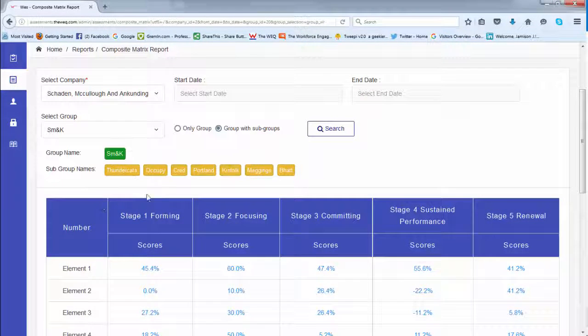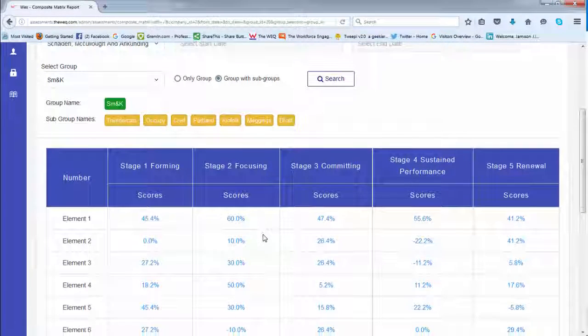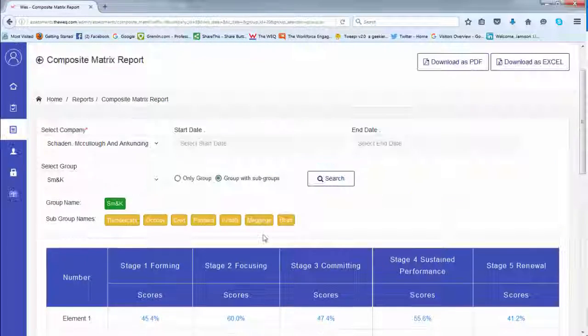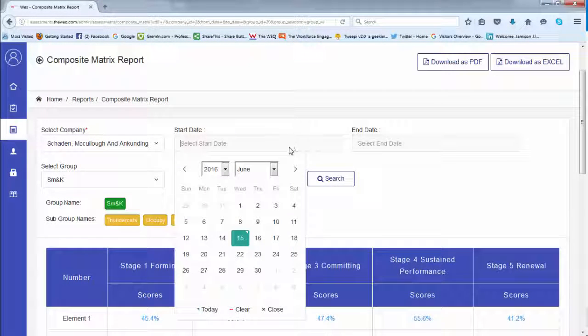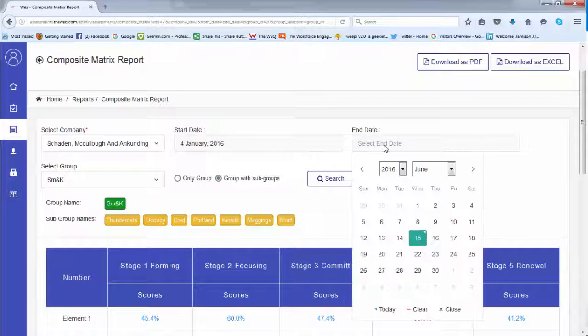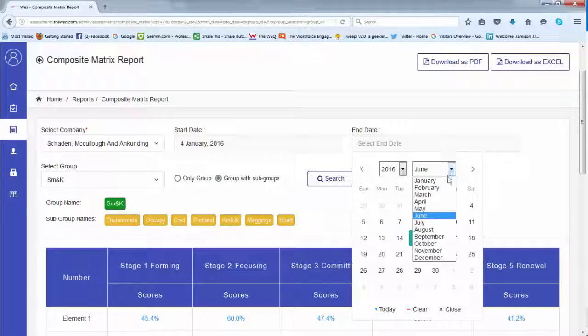We changed the names of the sub-teams to maintain confidentiality of our client base. So we look at the overall organization. We can also look at it based on a time frame. You can use this at the beginning of the year to set goals and determine what you're going to work on, and then mid-year, after you've tasked individuals to work on certain projects, how well have they been received? How well has that been done?